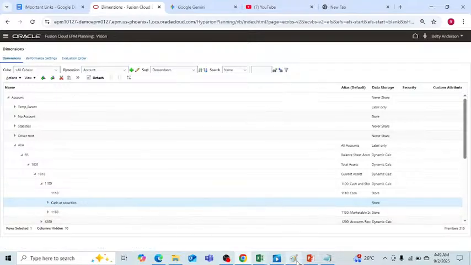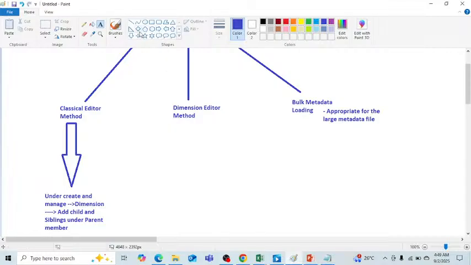This method is also simple. We have to go under the overview, and in the overview we will click on dimension, and under the dimension we will simply click the accounts dimension, where we can create a new member or a new sibling in the member structure. I will mention the steps here so that everyone can make notes, so that it is easier to understand the concepts in a better way.